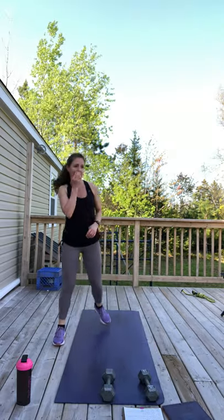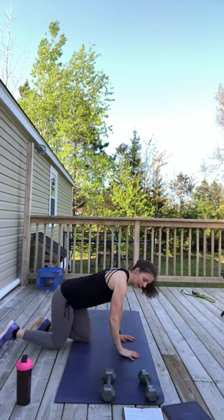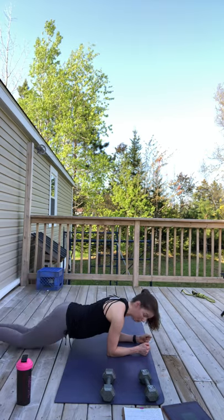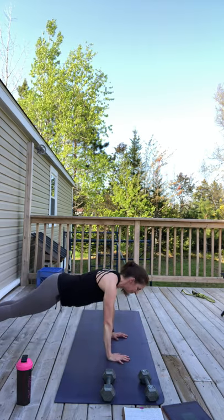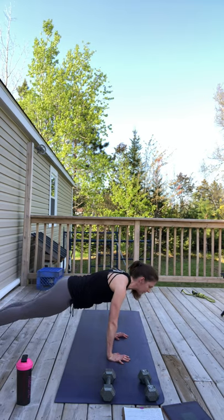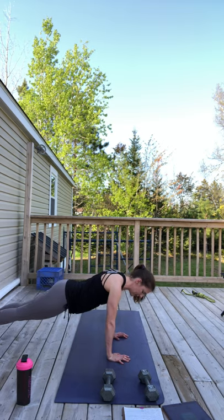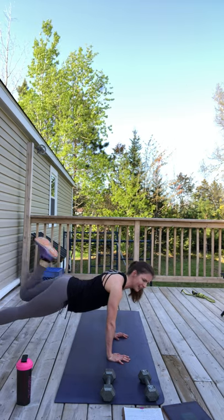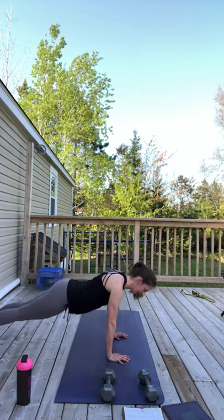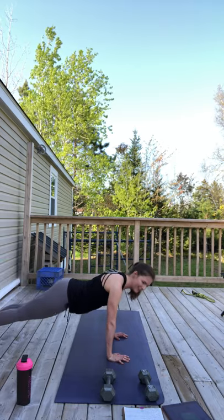Next is the hold plank with a hamstring curl. So we'll do it from this side. And again, if you can't hold yourself up on your hands, you can do it from your elbows. You can do it from your knees, whatever you like. I'm going full force on this one. So alternating hamstring curls here. Keep your tummy nice and tight. Spine in a nice neutral position. Awesome, good work. There we go. 10 seconds. Countdown's on. Whew. Let's go.